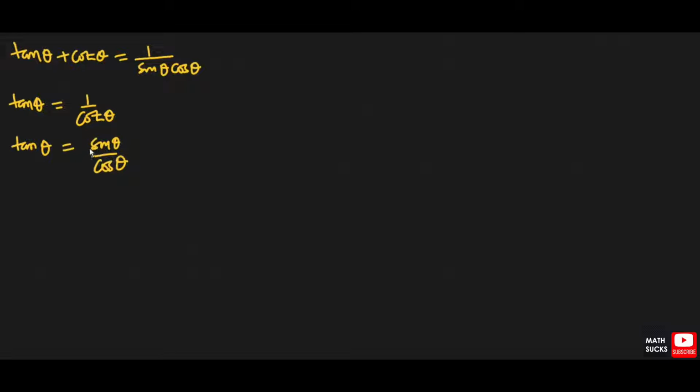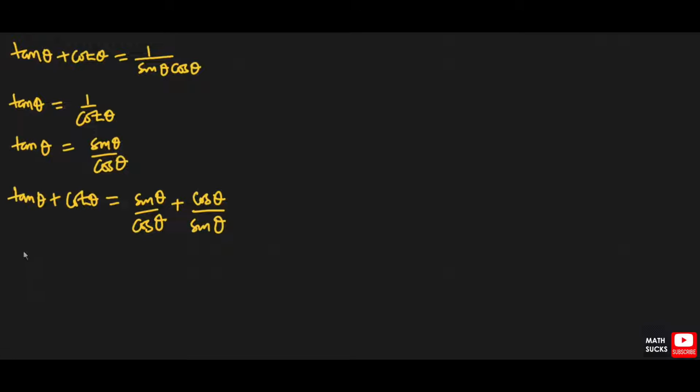So when we know this, then we are in good shape to start working on our left hand side. And so we are going to have tan of theta plus cot of theta being equal to the sine of theta over cosine of theta, that is when you substitute for tan, then plus cot. Cot is the reverse of tan, which is basically the cosine over sine. So this is going to be cosine of theta over sine of theta. This is what we have.